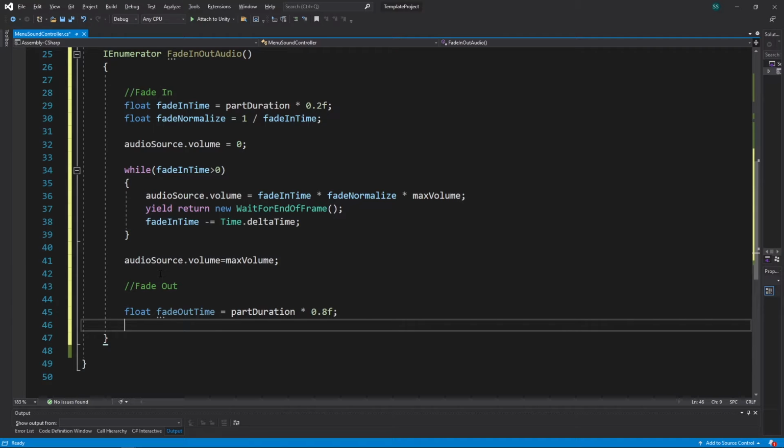In second part, fade out time will be 80% of part duration.